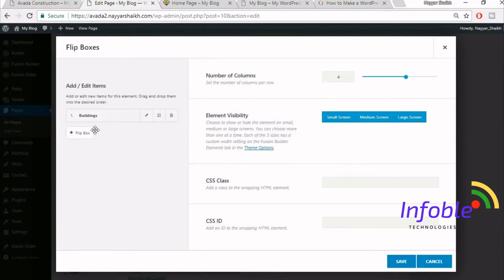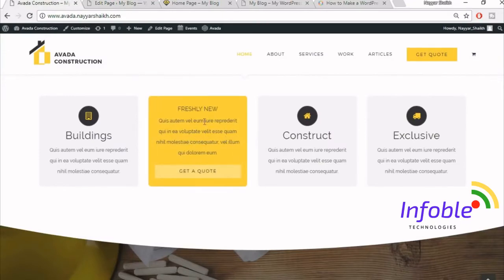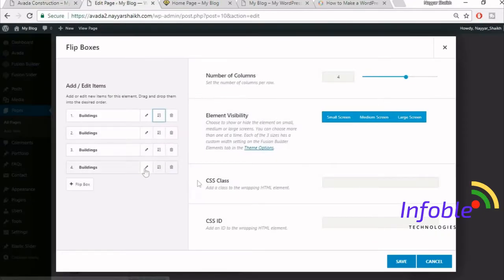So similarly, you have to click on this add flip box and create 3 more. I won't be doing that because I have showed you how to create that, and I won't waste your time and my time doing that thing again and again. So what you can do is just click on this button, clone items 3 times, and you have all these things. Now just click on this edit button and change the title and the icon. Rest all the settings will be same. Okay, so you're saving a lot of time.